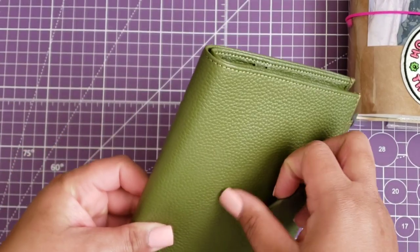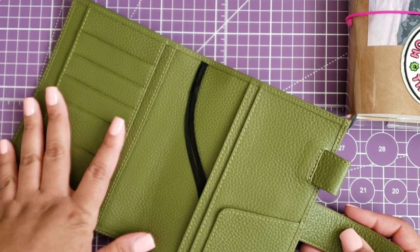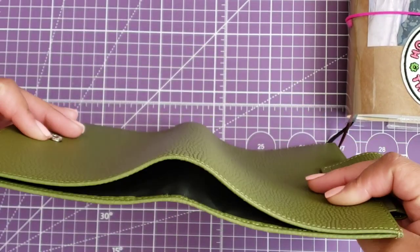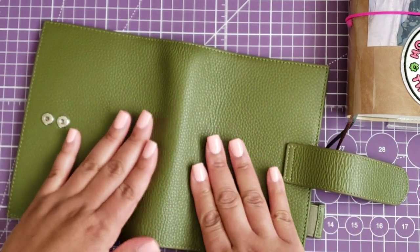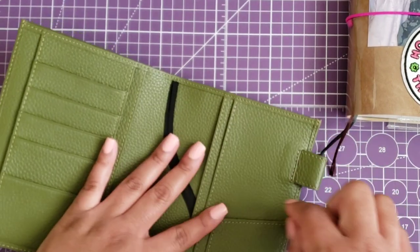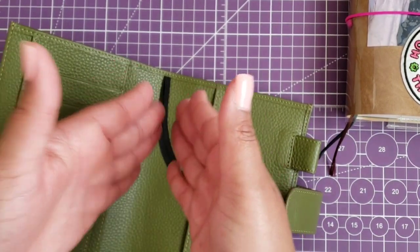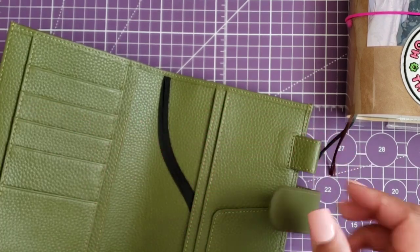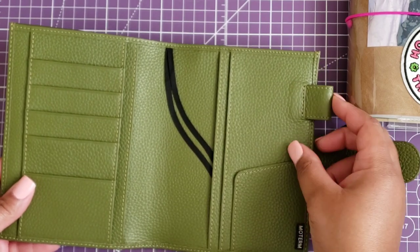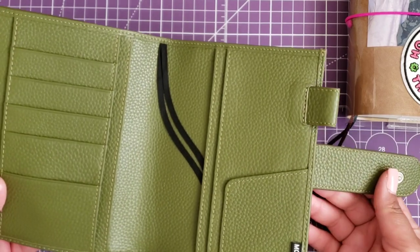It fit. This actually wasn't a tight fit. It slid right in perfectly fine. I don't like that this doesn't lay flat because of the back pocket situation. Kind of makes it not lay flat. I don't like that. I put my Hibino in here like I have it in the Salty Katie cover with the books tucked into the pockets, and this pen loop was hitting my tabs, so I didn't like that.